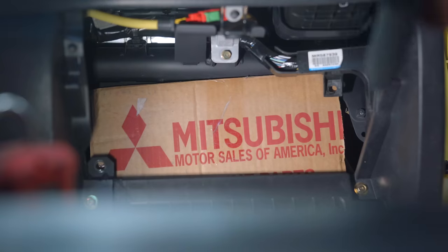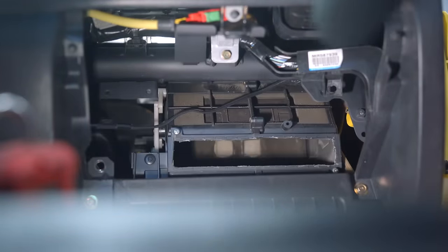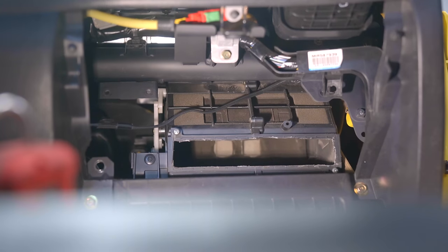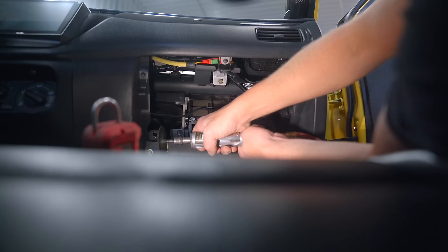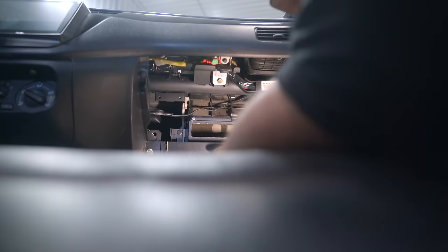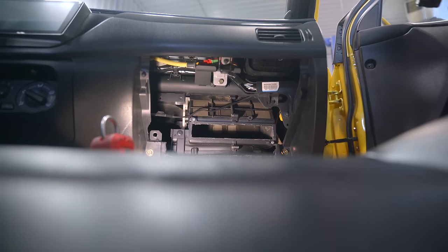So I guess the first thing I need to do is go ahead and trim our dash, which I don't want to do, but it's got to be done if I want to run an Elite 2500 and if I want it clean looking. So something like that, and then this top line here, that should give us plenty of space to get this Haltech in here. It's all cleaned up, it looks quite OEM.